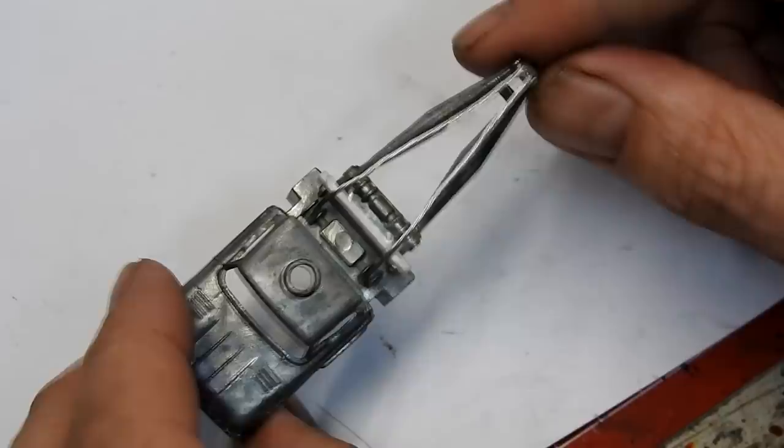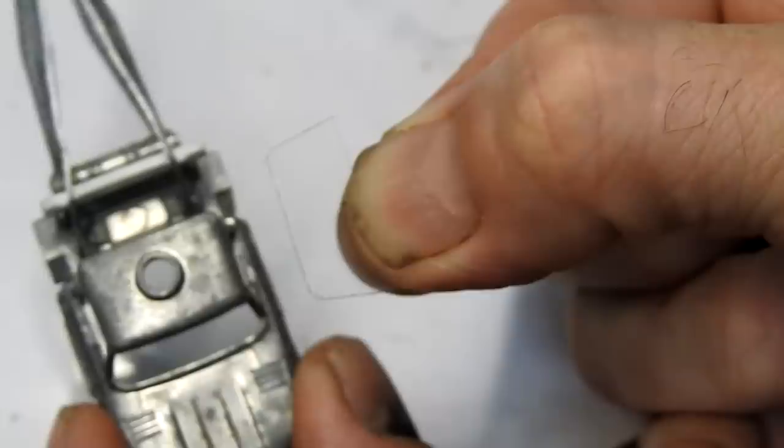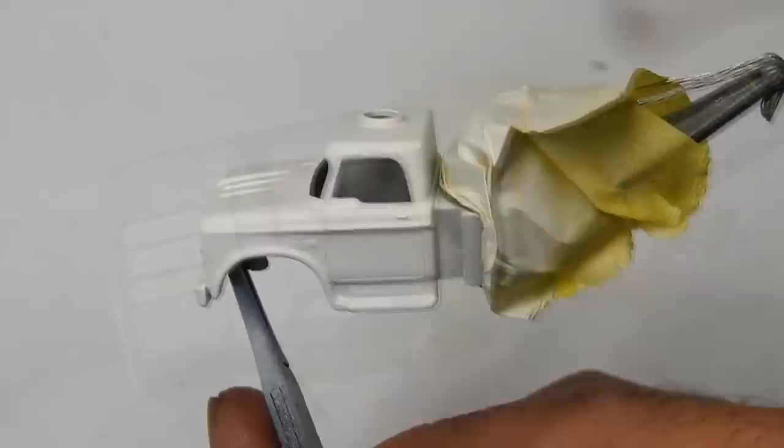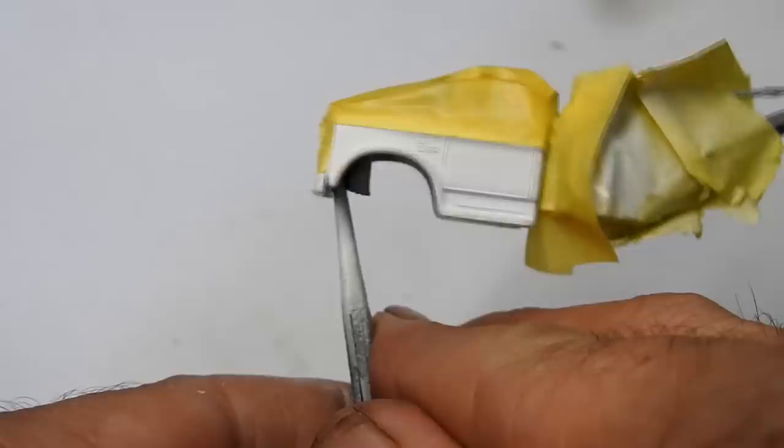Last thing before painting, I'm just going to cut out a little piece of clear styrene for a windscreen. Just make sure that fits well, and then I'll put that aside for later. Now on to painting it. I'll start by just masking off the rear there roughly, and then I paint the cab white. Next, I mask off the top and the front of the cab, and I'll paint the rest of it blue.